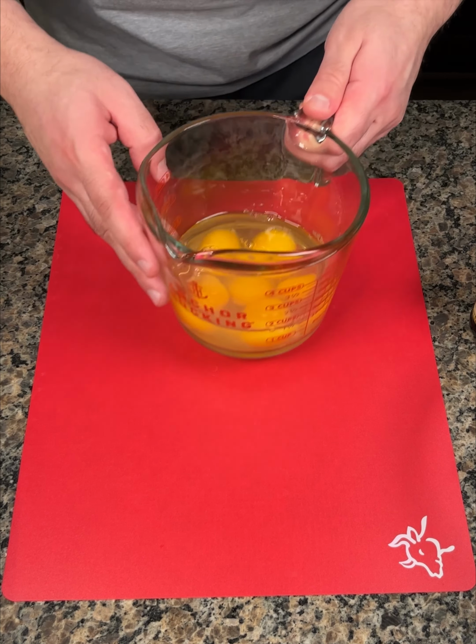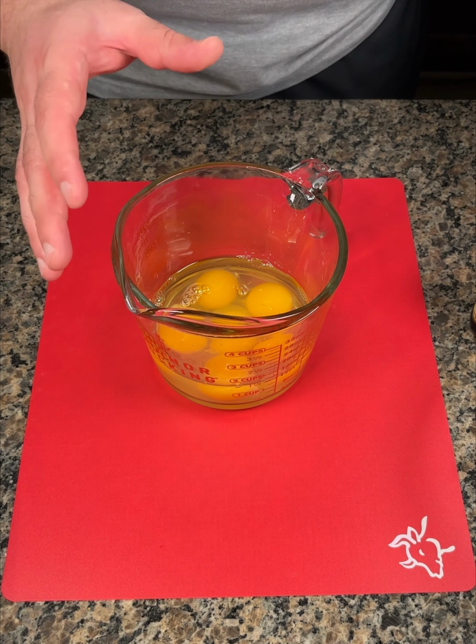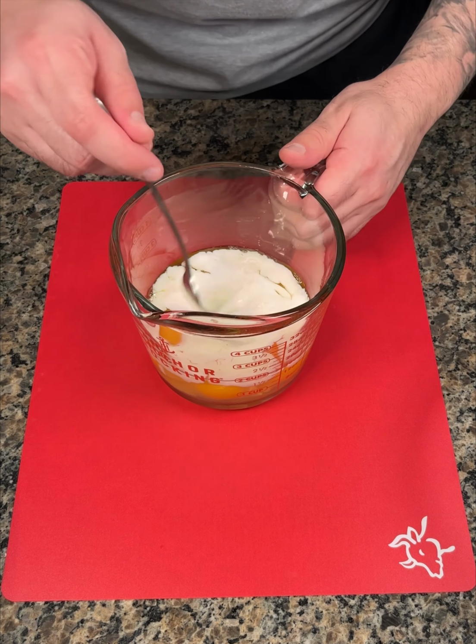Now in here, I have 6 eggs. You could do as many eggs as you want. It's not really a measurement in this case because, I don't know if you could tell, I'm making a French toast bake. So I'm going to add a little bit of milk in here. Again, not really measuring, just using my eye on this one. You want to do a little bit of vanilla. Yes, a touch. That's good. Now I'm going to give this a quick whisk.